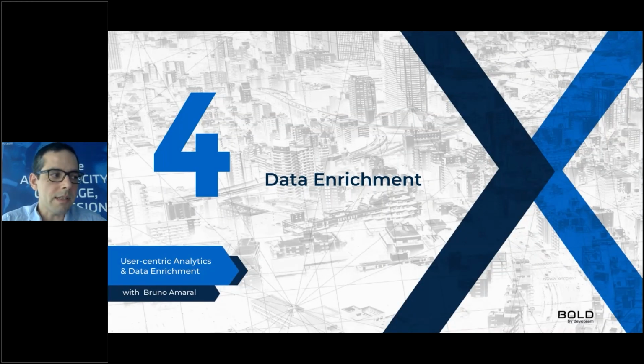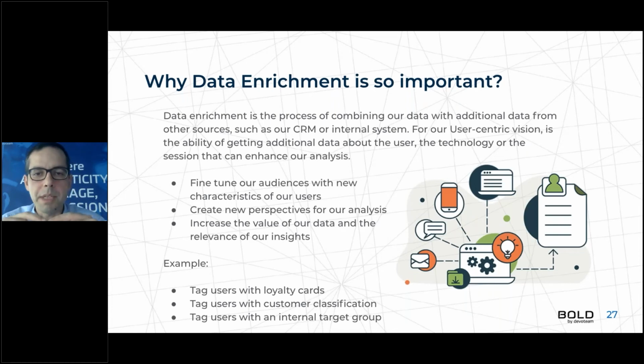So for user-centric analytics, this is a little bit of what we can get, but in my opinion it is not yet enough. We need to go a step ahead, getting a little bit more information. Why? Because by default, tools like Google Analytics and Google App and Web detect a lot of things, but they don't have information that only we internally can have. So CRM information, historical information from our customers, information from the contact center in terms of satisfaction. A lot of information that we may get from all other areas in our company, and we could push it into our analytics tool to get a different vision, a different perspective in the way we analyze. That's why I mentioned here: fine-tune our audiences, making them very accurate, looking at what the user is doing on our website and what is actually relevant for us.